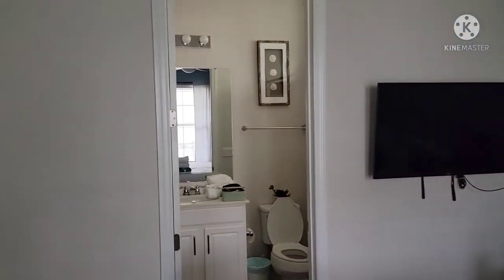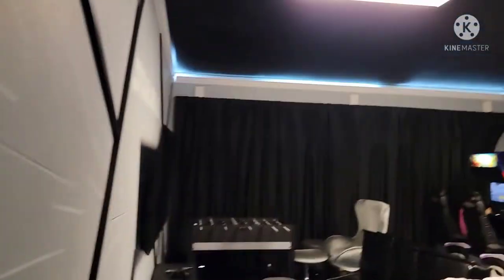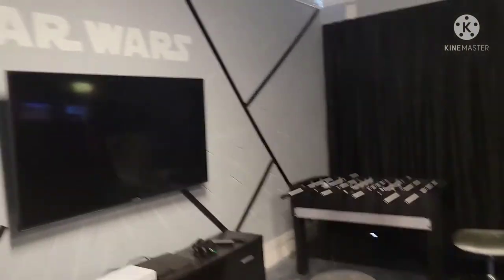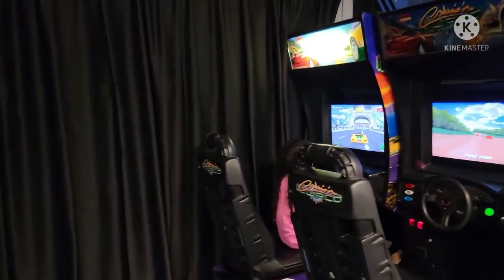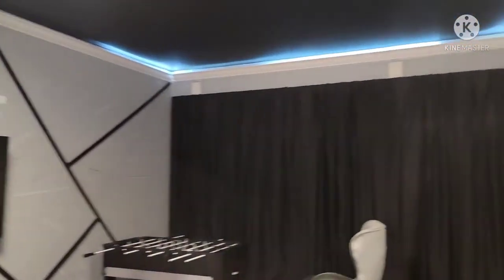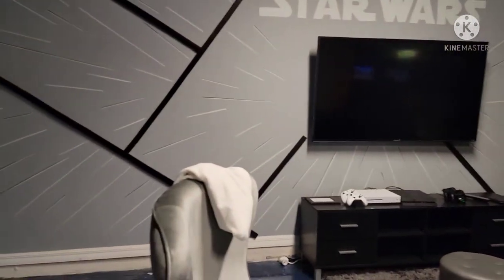Alright, this is the garage, and it's set up as a game room which is pretty cool for kids. You have a TV, a Star Wars theme, foosball, and my daughter in the background playing an arcade game. My kids have been spending most of their time in here and in the pool, so if you have a couple of kids and you want to keep them occupied, you throw them in here.